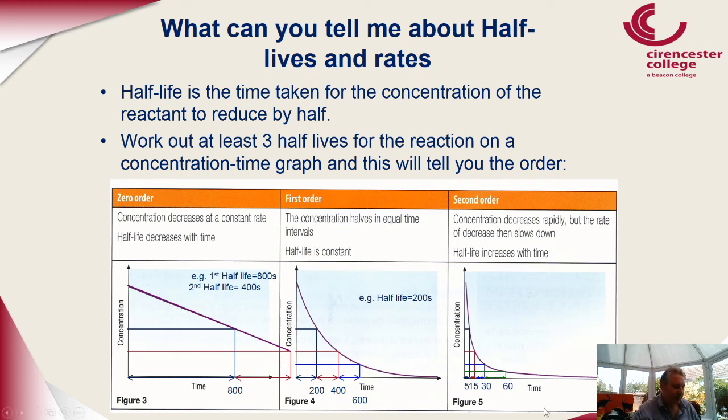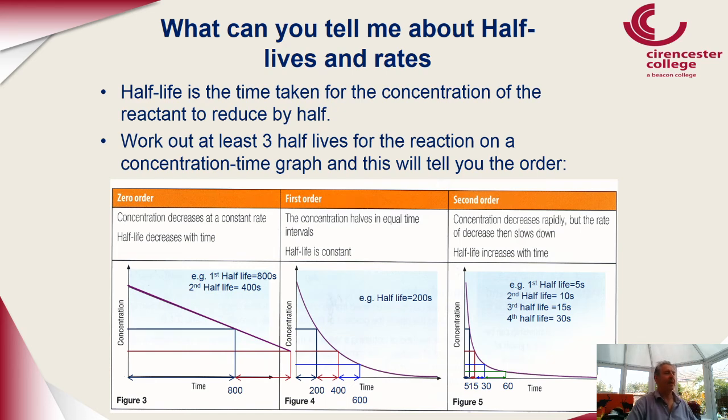Now, in this one, the concentration is so high to start with that you get down to half very quickly. Then it gets slower to get down to the next half, and slower to the next half. So if it took 5, then it takes 10, and it takes 30. So the half-life is increasing with time.